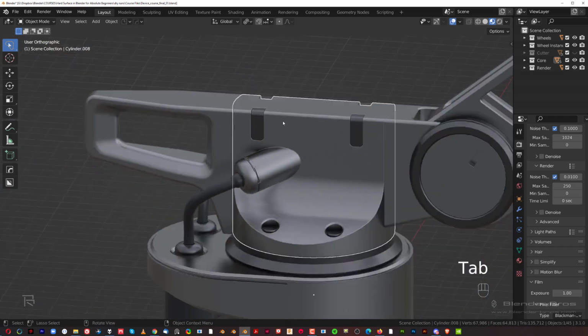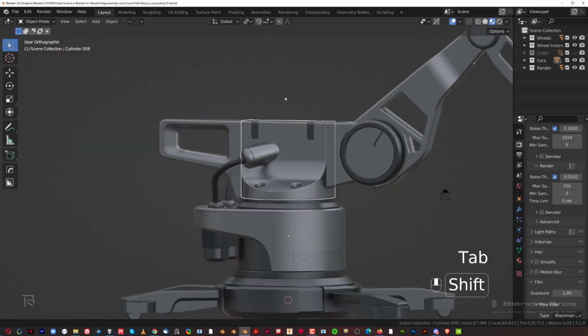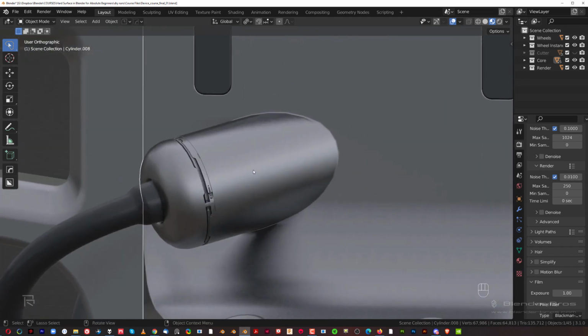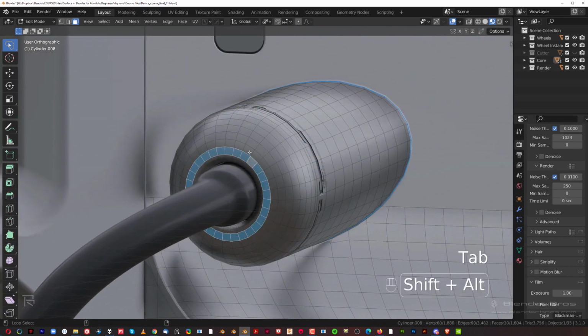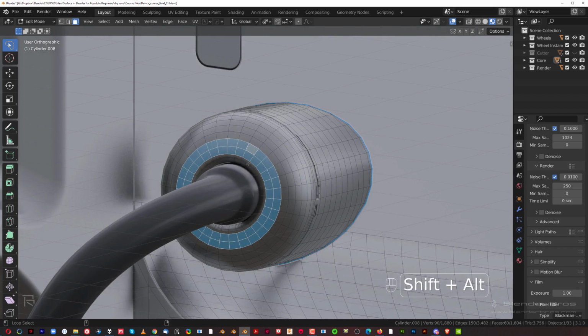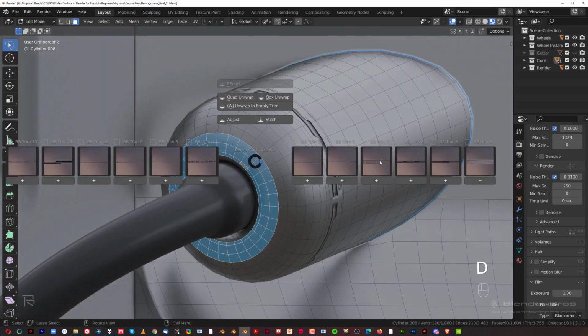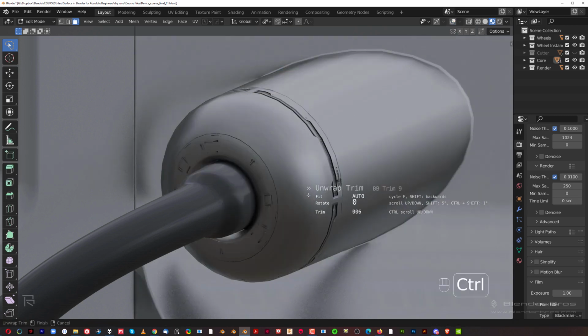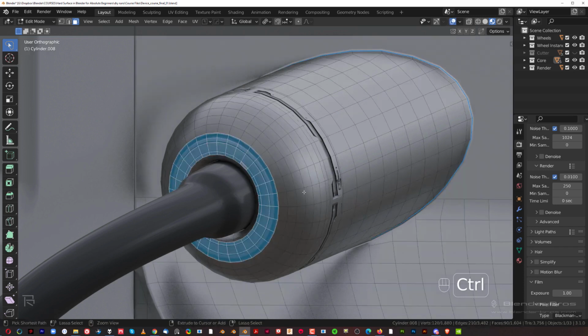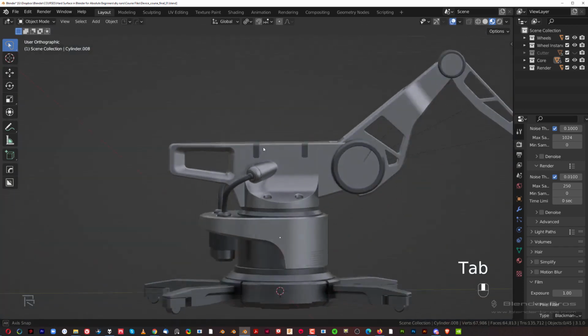This one isn't actually bad. This one is pretty cool. From a distance it will create a really nice separation and a cool detail. We could add something here, so let's hold shift and alt and select these bits here, and add another trim sheet. Since I already have a trim sheet running on that mesh, I just simply click to choose the trim sheet I want. All right, yeah, that looks good. That's actually pretty cool, and that will do me.